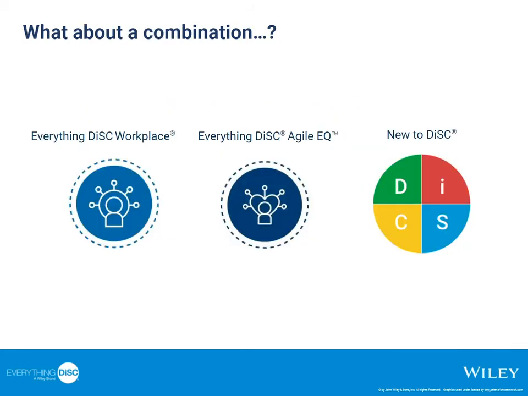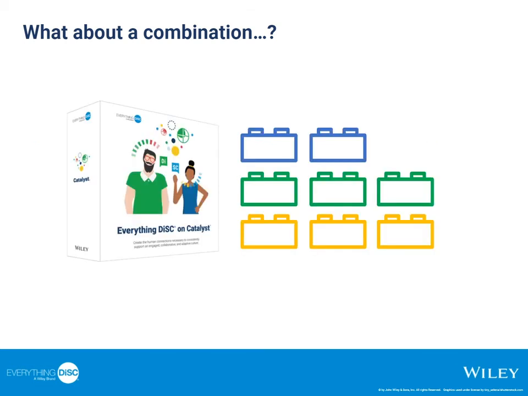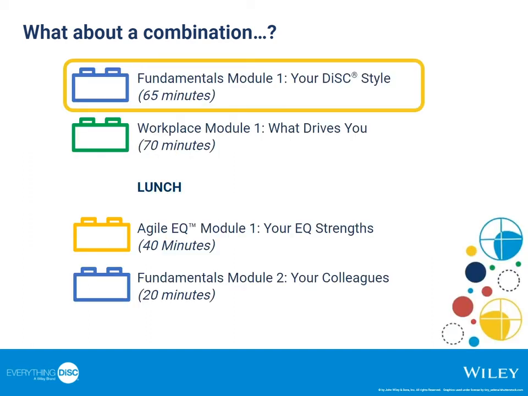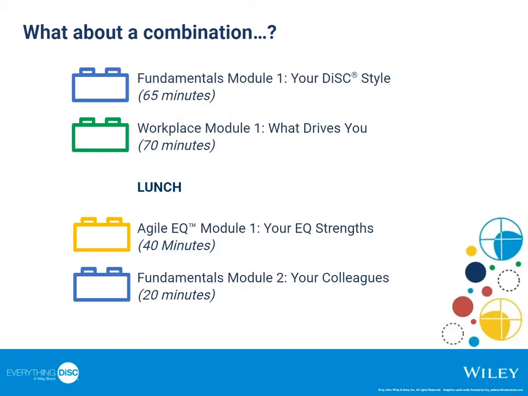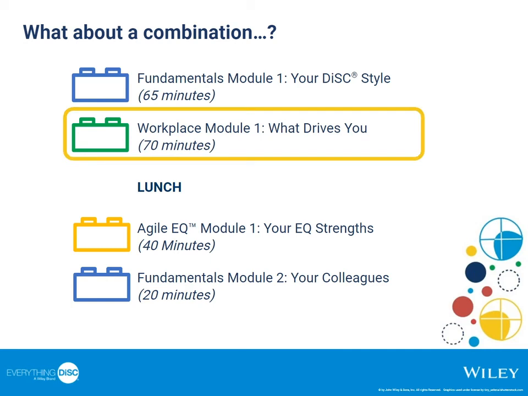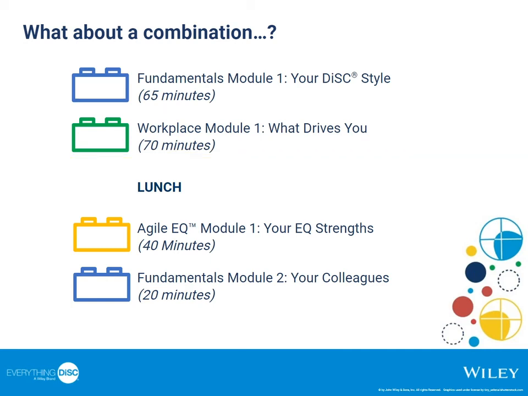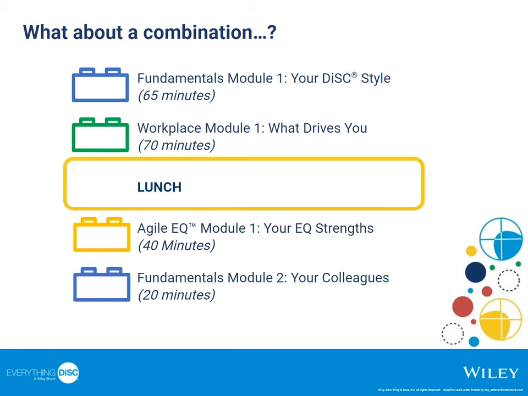Here's one last example. You've been asked to deliver a session on both workplace and Agile EQ to a group who haven't experienced DiSC before. With 8 modules to choose from, there are numerous possibilities. Here is one option. You start with the Fundamentals Module 1, where you introduce DiSC, and you then move on to the first Workplace module. This is just over 2 hours, so I would suggest scheduling this portion before lunch.